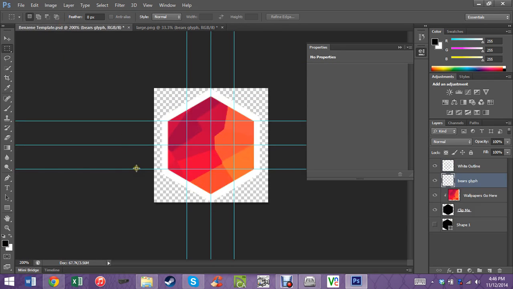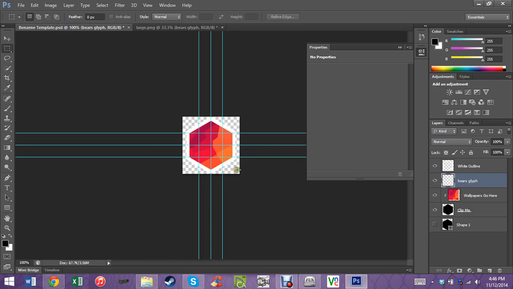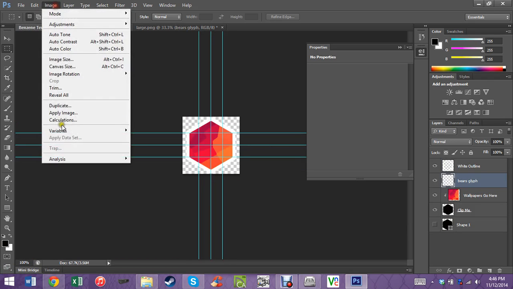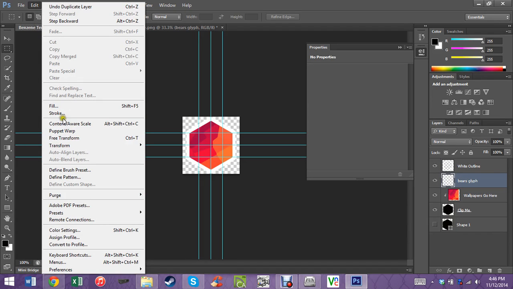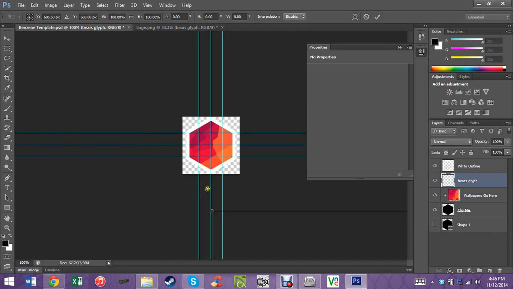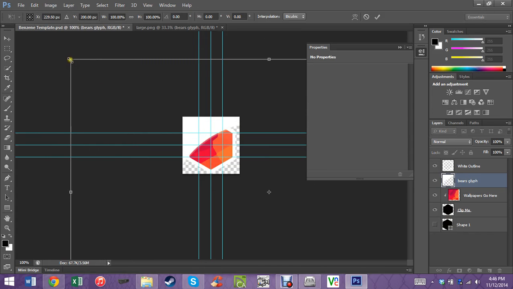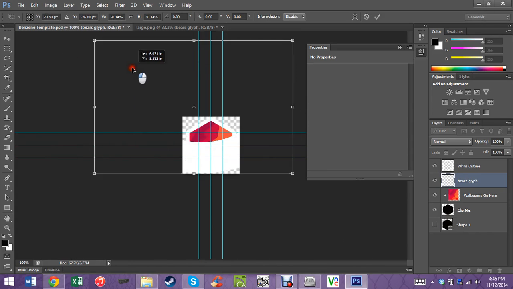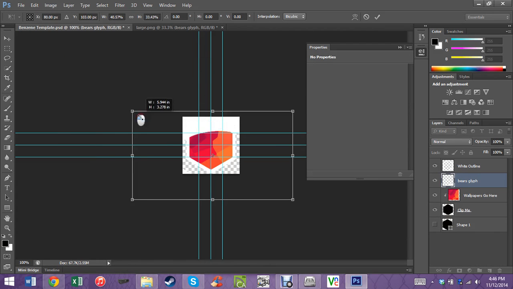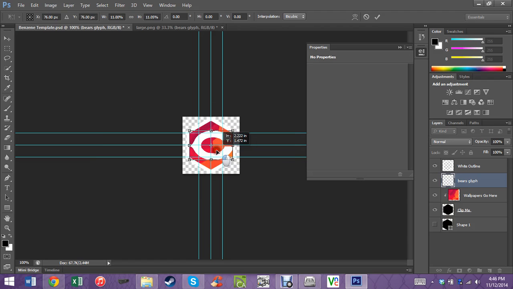Over here, 100. Image, no, edit, free transform. If you noticed, I'm not exactly a Photoshop god, which kind of can give you guys hope on making your own, right?